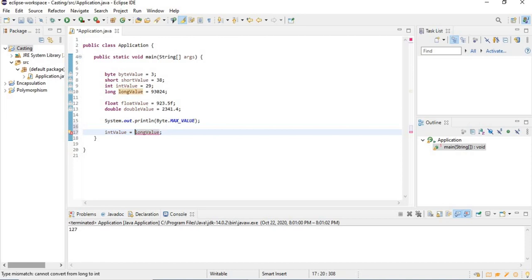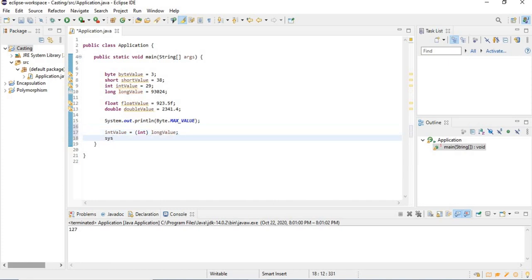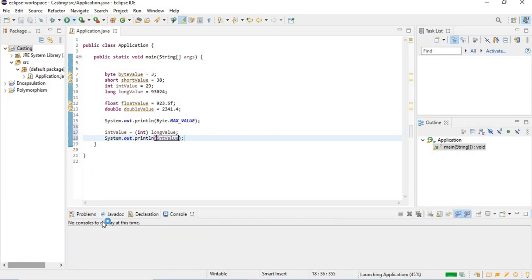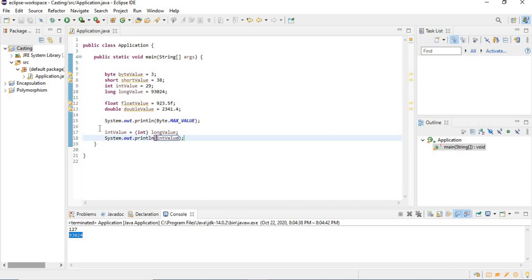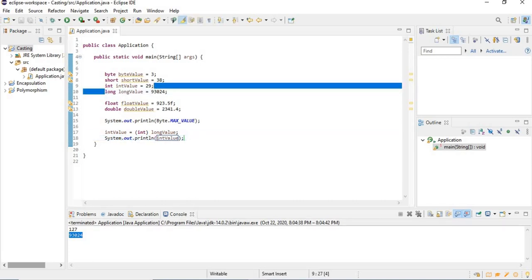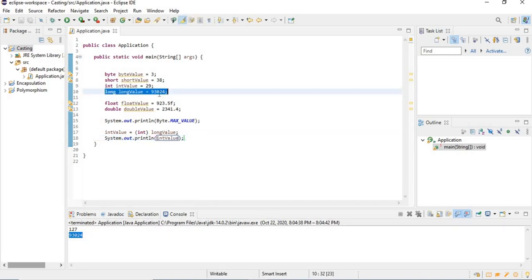So what I should do instead is open the brackets and type int. So I'm explicitly stating that I want an int value. And if I create a sysout right here and I put here int value and I run this, I can see that I still have the right value printed in here because this value fits comfortably in an int.